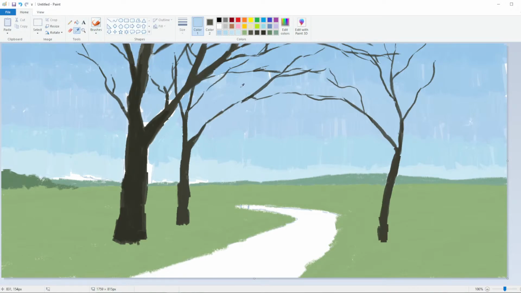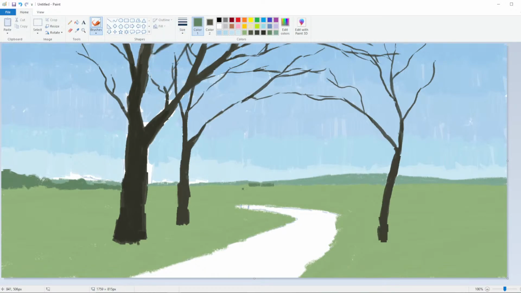But back to what we're doing. Back to the grind. Okay, so I have some hills in the distance here. Nothing crazy, just trying to keep it simple. Follow along. This isn't a super complex drawing. Follow along if you want to. Pull up MS Paint, start sketching away, or not. Do your own thing.